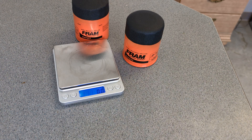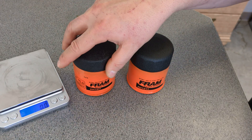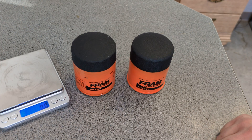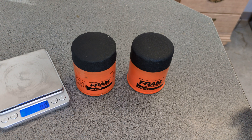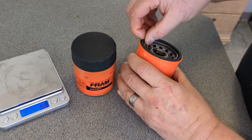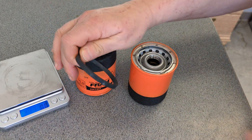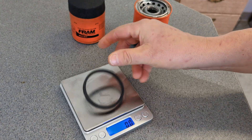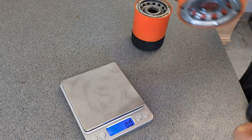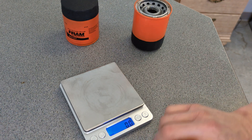By the way, this OE Plus will be taken apart on my show in upcoming filter reviews, because I want to see how well they're doing nowadays. I like to go over everything in the next year to see how much, if anything, got better on filters. Do these at least have the same seal? This is obviously rubber and it is 4.1 grams. And the Fram one — 4.1 grams. So it looks like they use the same seal.